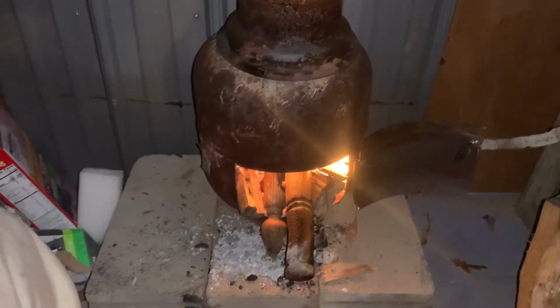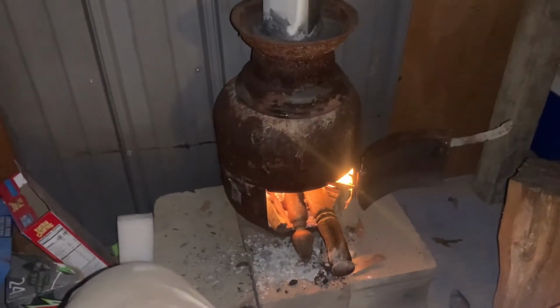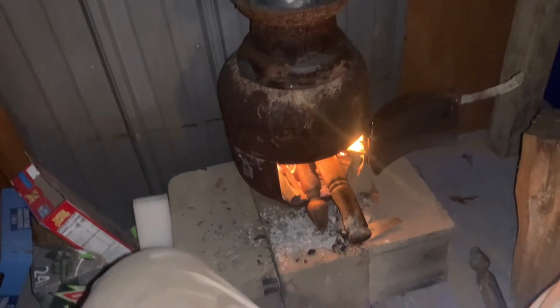I am right now. I'm feeling some great heat from it. Of course, I'm close to it, but it actually warms this shed pretty well. Definitely does this side of it. You know, this is a pretty long shed, 22 feet long, but this is my work area over here. And so whenever I'm working in here and it's cold, I can start a fire in there and stay pretty warm, pretty comfortable.